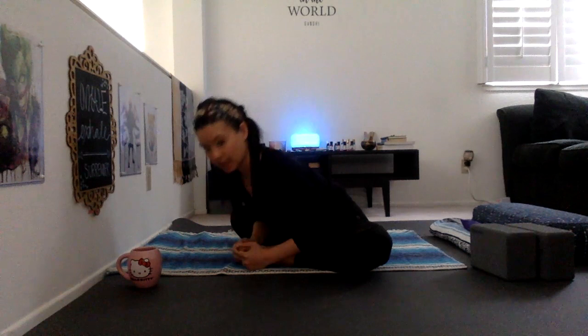So from a side view, right? When I say hinge from your hips, sometimes people are here and they just round down and do this. I want you to focus on finding length through your low back and spine. So we're not just crouching our way down. So really lengthening through the spine. And you'll notice that my back is flat. I'm trying my best to keep lengthening and I'm not really focusing on dropping my face down to the mat yet. I'm just lengthening my way through. And the moment I know I can't come flat anymore, then I drop my chin and I round my spine.